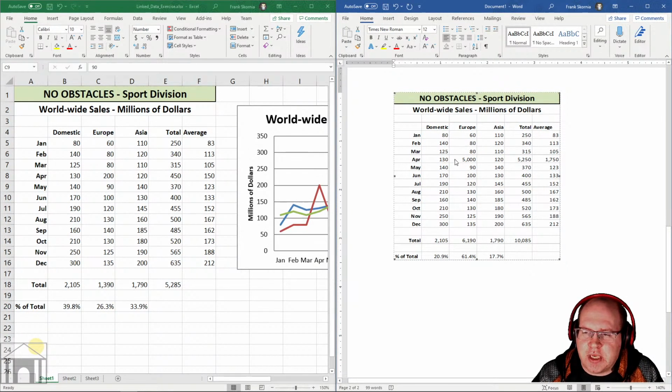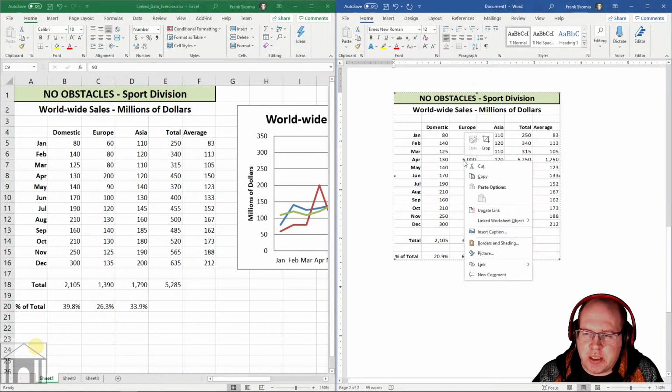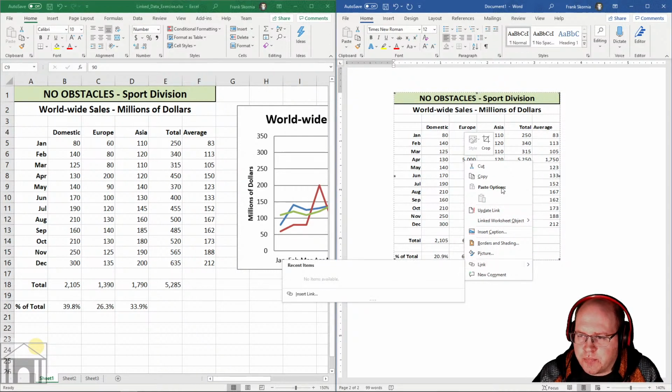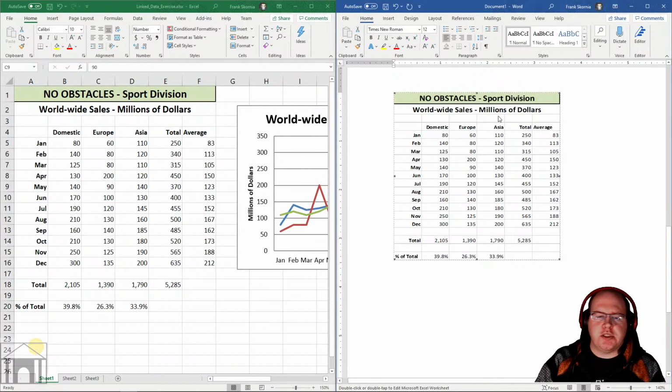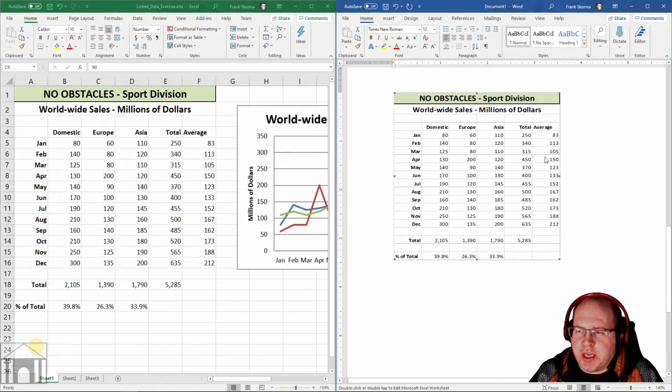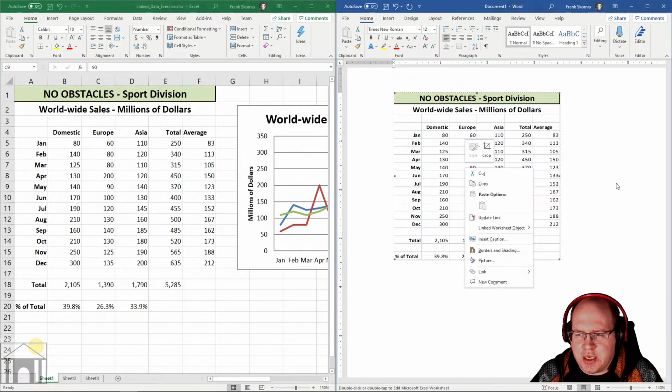So what I have to do is come over here, right click on it, and then do update link. If I do update link, it will update the information, but it was supposed to be doing it live. That's interesting. But you notice that when I update it, all the math remains the same over here. The totals and everything down here still match. But I do need to right click and indicate update link.